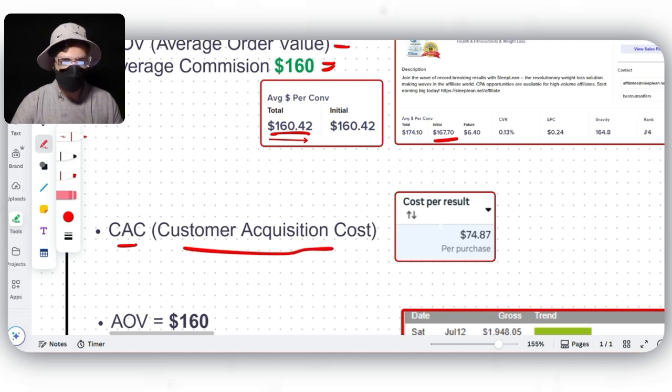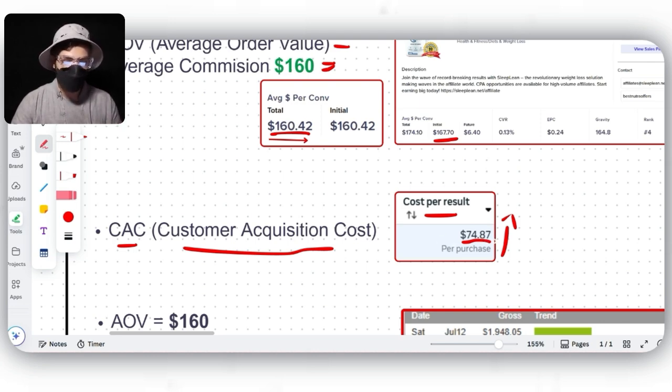Okay, so if you go to Facebook, it will show you the cost per result or per purchase, like $75 or things like this. So this is the number you can't control. Remember, you can see it's almost $75 per purchase. You can't control this number. You can improve this number, but you can't control it. For example, if you want this number to come down to $20 or $30, it can't be possible.